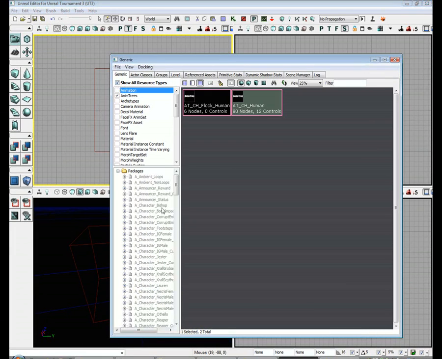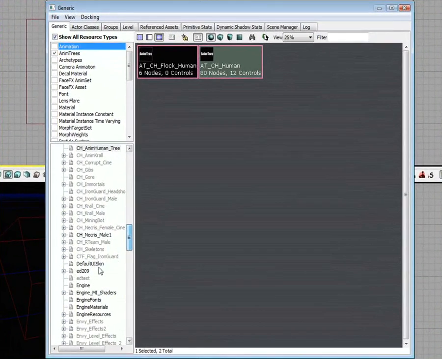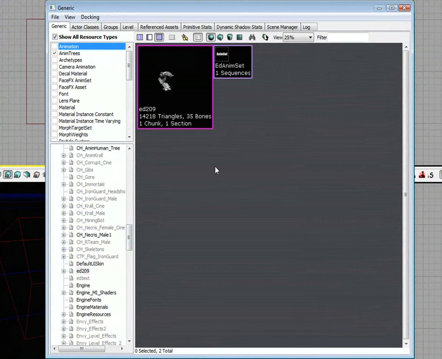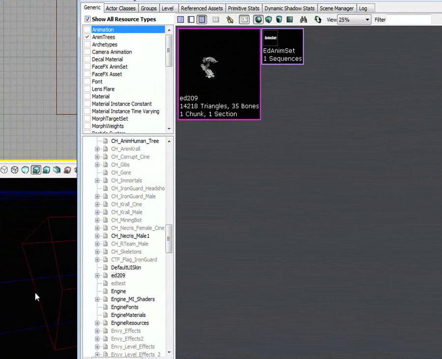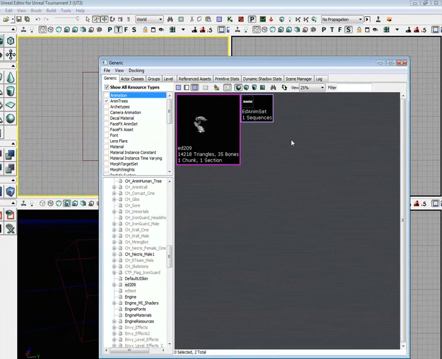Okay, so I'm going to go back to showing all of my packages and go back to Ed. Now, what do I need to do? In Unreal, we need to work with materials to actually render our character, but materials require textures. In this particular engine, you have to use textures in materials. You can't just overlay a texture onto a mesh. So that's the main difference between this version of the editor and the previous.